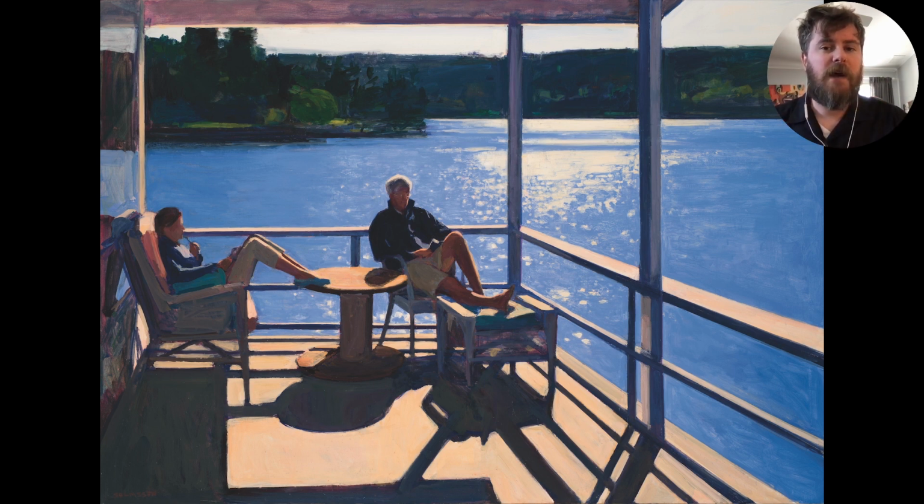And this painting reminded them of that place they had visited in Seattle. I wonder if this reminds you of anywhere that you've been before. Is there something about this environment that looks familiar to you? Does this body of water evoke any places you've been before, or perhaps some of the things we see in the distance? Or perhaps you've been to a house like this where you have a deck, like the one here, where you can sit out directly on water. Have you ever been somewhere like that, at a house that had a deck right on the edge of water?